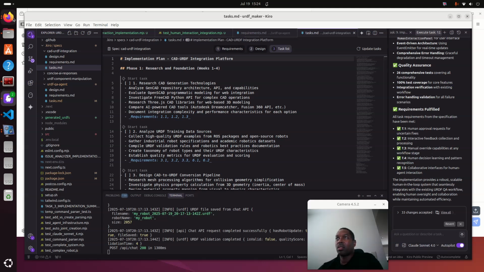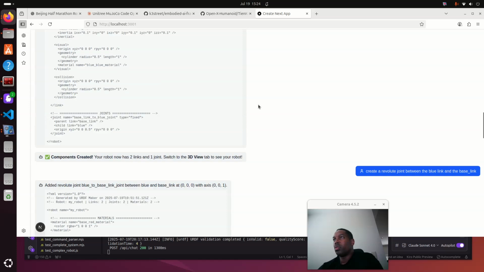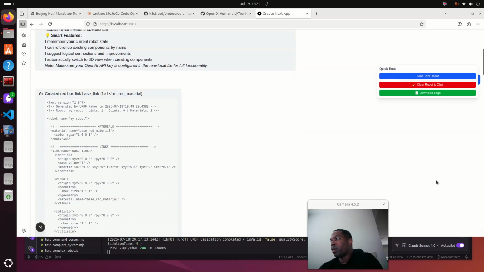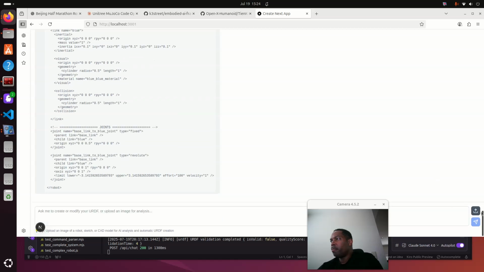So the idea here, what I wanted to do at the end, matter of fact, I'll show the little work in progress, the little WIP, is I want this thing to be able to take in URDF files, so URDF files have already been created, and then be able to modify them at will. And that's not normal that you would ever really do that particular thing, because typically you're starting with a CAD file and then you're working your way down to the URDF, and then you're using that in your control code.